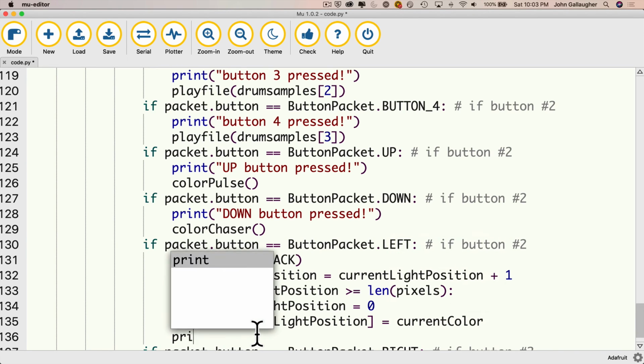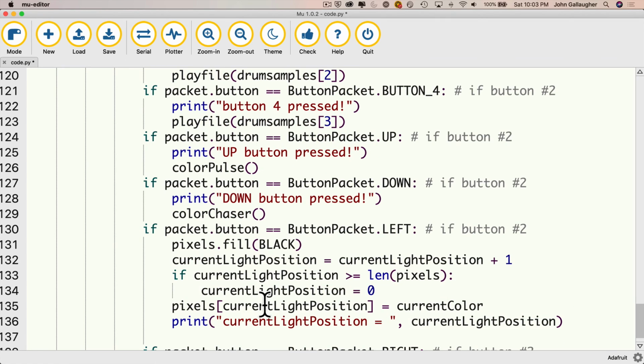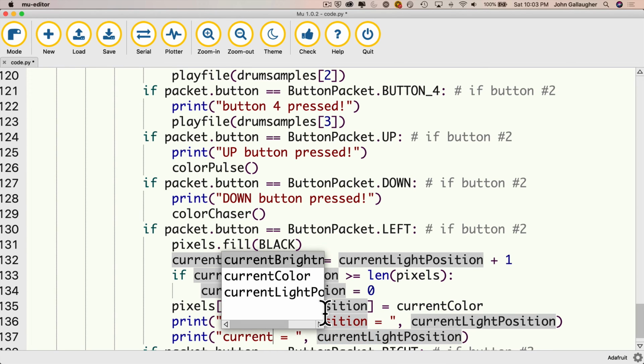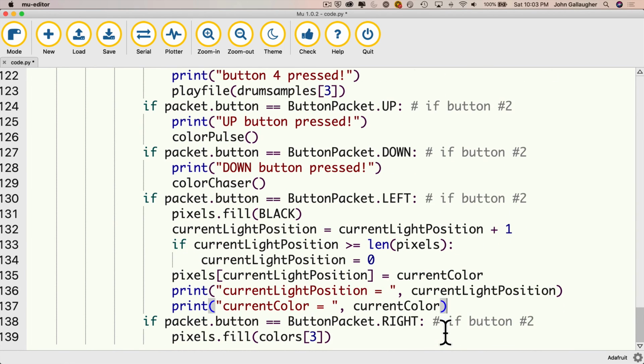And then, just so that we can see what the code is doing, why don't we do a print and then open parentheses, and we'll put in a label in here that just says current light position equals, close quote. So this is just text. It's going to print that out, but then by doing a comma, we can type in the actual variable here, current light position. Just want to make sure I spell it right. I do. It's going to go ahead and print out the current light position, so we can take a look at that. And I'll do another print line down below, and I want this to say current color equals, and again, this is just a label because it's in quotes, so that's just going to print out as text, and then this is going to be the 3-digit value for our color.